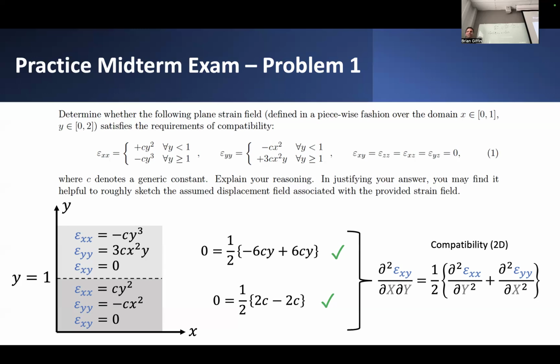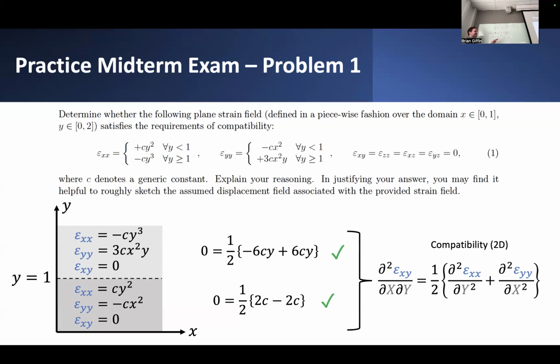All right, and then the question is, can we verify that this resulting expression, let's say u on the top half evaluated at y equals 1, is that equal to u on the bottom half at y equals 1? And we could verify, when do we actually satisfy this condition? But I want to point something out.